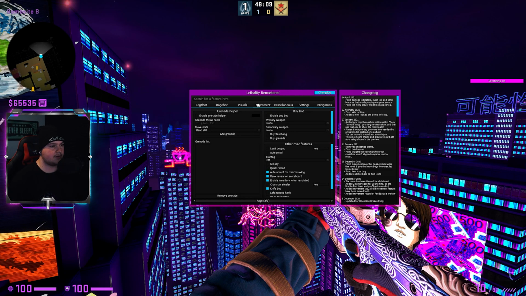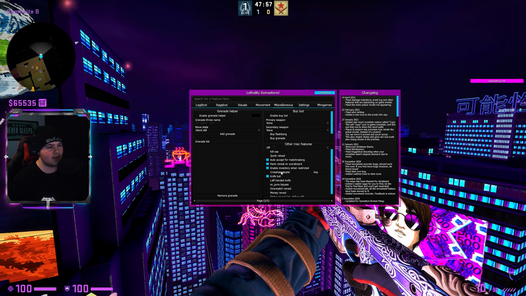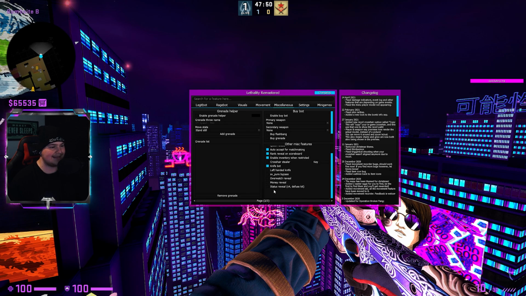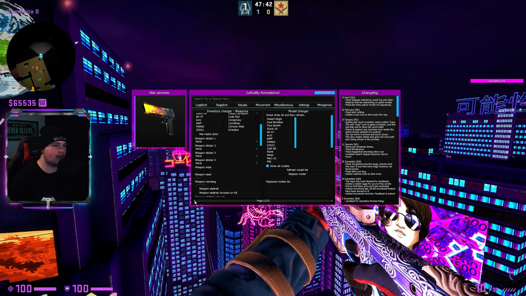But moving on to that, there's Grenade Helper and Buybot, as well as other miscellaneous features, including Legit Desync or Legit AA, Auto Pistol, Clan Tag, Kill Save, Quick Reload, Auto Accept for Matchmaking, Rank Reveal Scoreboard, Enable Inventory when restricted, Crosshair Stealer, Knife Bot, Left Hand Knife, SV_Pure Bypass, Overwatch Reveal, Money Reveal, and Status Reveal. And that's only page 2. Moving on to page 3, it's just Custom Clan Tag. If you're looking to have a custom clan tag, boom, there you go.